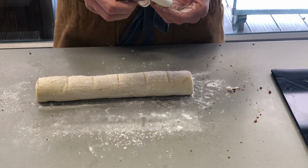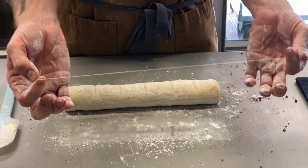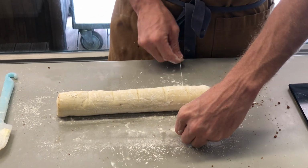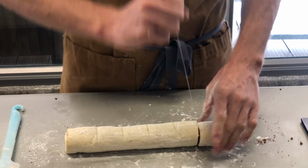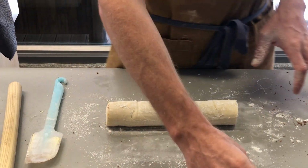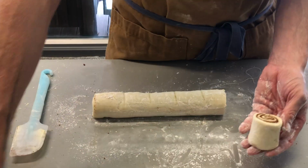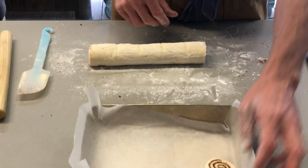Now I find it easiest to get dental floss or a piece of string like this. You're going to just take it underneath the dough. You're going to line it up with the markings you just made, cross them, and then pull them across. Once you pull it across, then you have your piece. Make sure that when you set them out, you're not using the end piece here, that's going to face down. You're going to get a tray, and that tray is going to be placed inside of there.